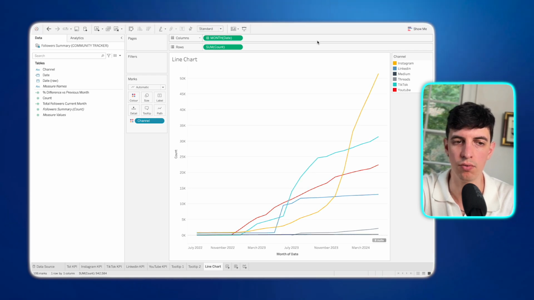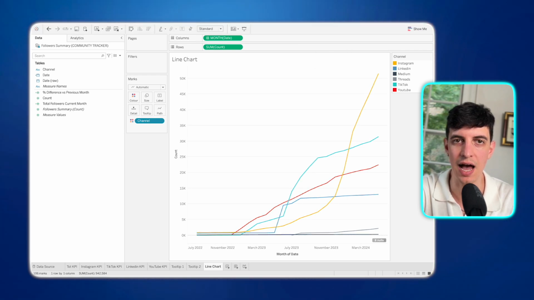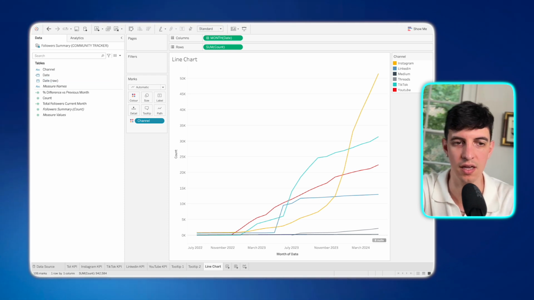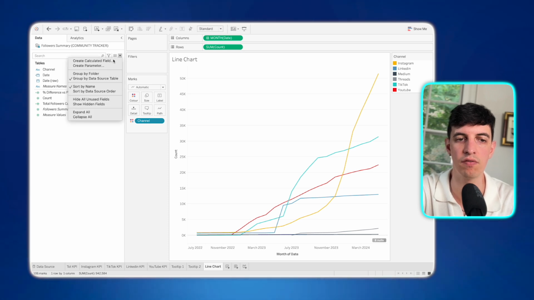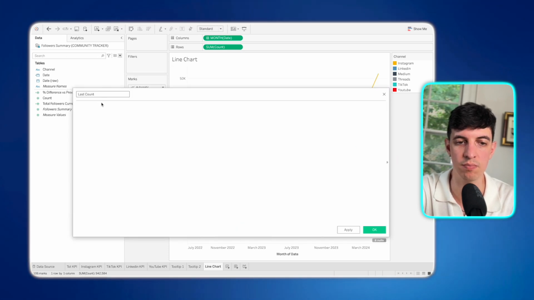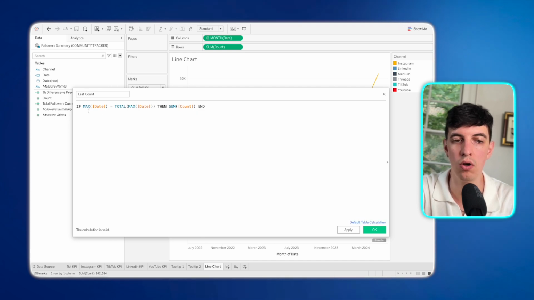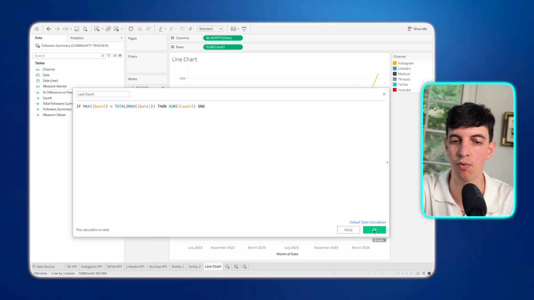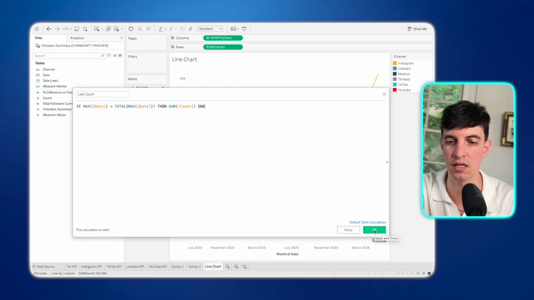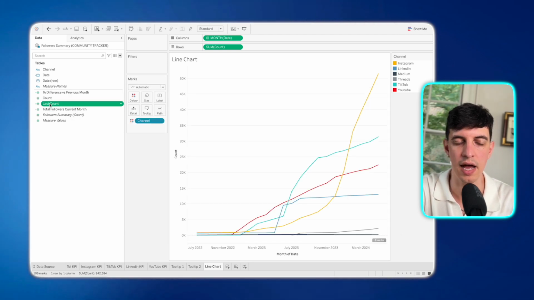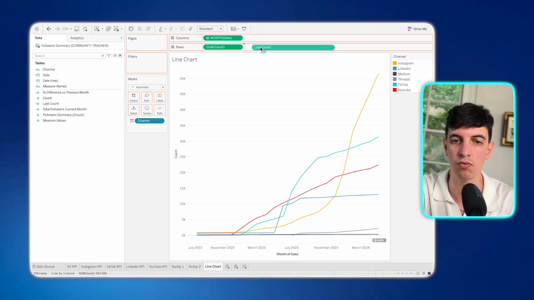Now what I would like to do is see the icon of the social media at the end of the line chart. And in order to do this, there is a little trick here, and we need to create this calculated field called last count, which is basically doing a sum of the count of followers only for the max date that we have in our data set. In this case it is May 2024. So this is the calculation that we needed. And then I can bring this last count again into the rows.